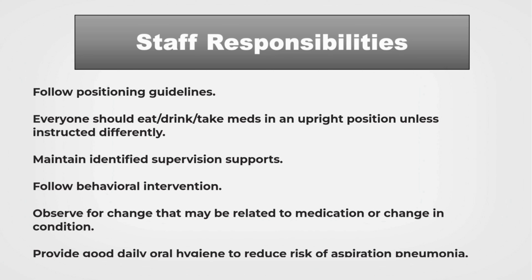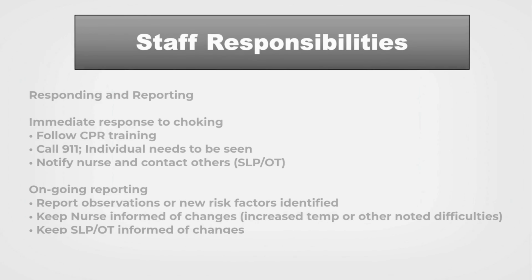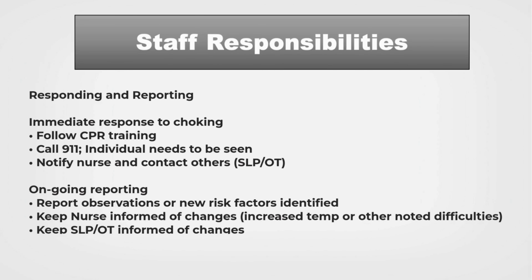Maintain identified supervision supports. Follow behavioral intervention. Observe for change that may be related to medication or change in condition. Provide good daily oral hygiene to reduce risk of aspiration pneumonia. Responding and reporting. Immediate response to choking. Follow CPR training. Call 911, individual needs to be seen. Notify nurse and contact others, SLP/OT. Ongoing reporting. Report observations or new risk factors identified. Keep nurse informed of changes, increased temp or other noted difficulties. Keep SLP/OT informed of changes.